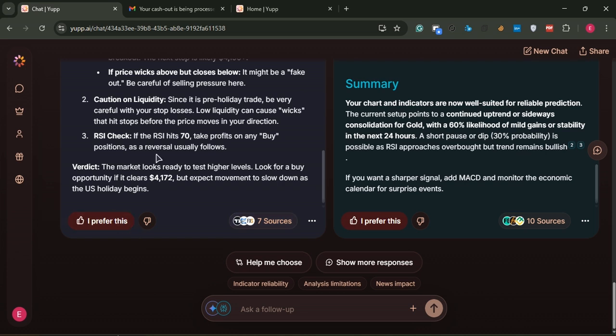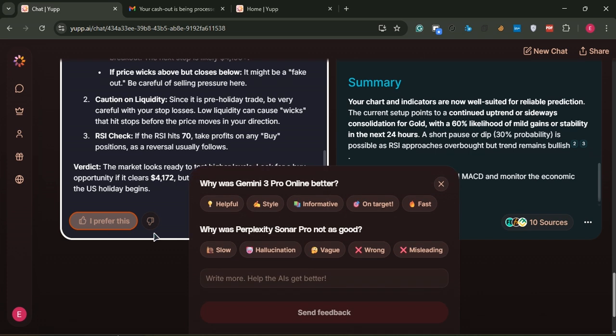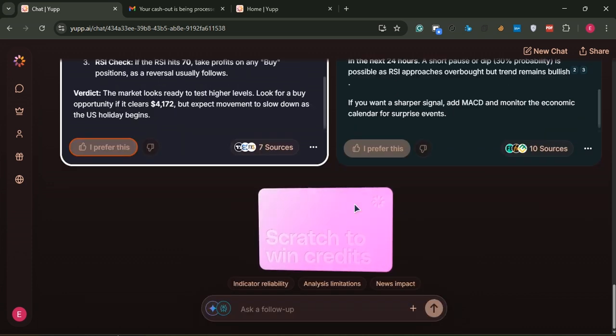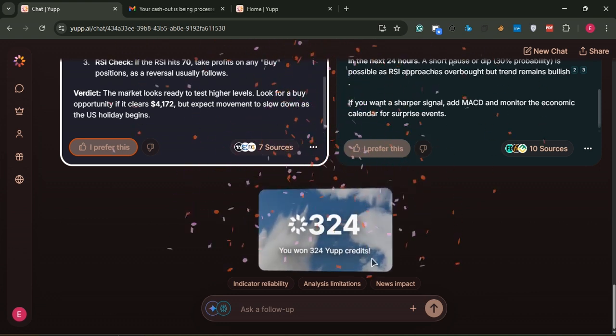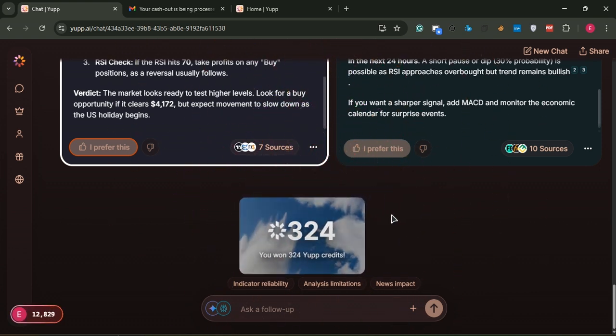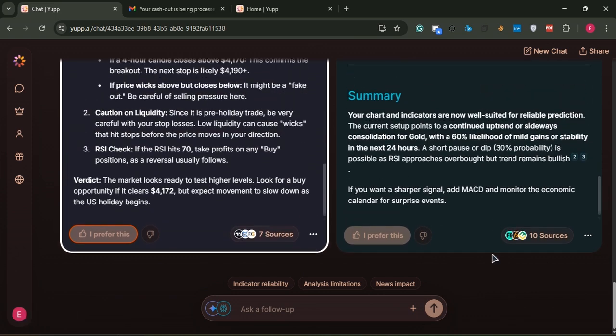Here I preferred this one, so I choose it, say it was on target, and send the feedback. I'll be able to scratch these credits. As you can see, I have won these credits, and they will help me to prompt more, and I can still withdraw them.